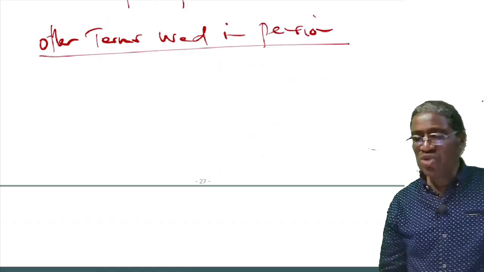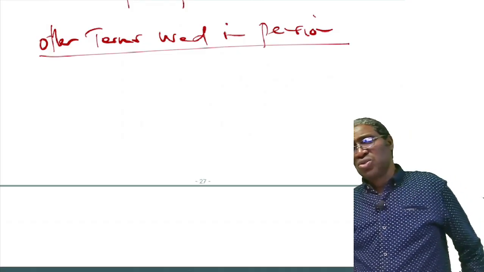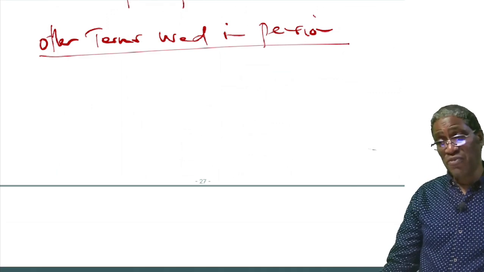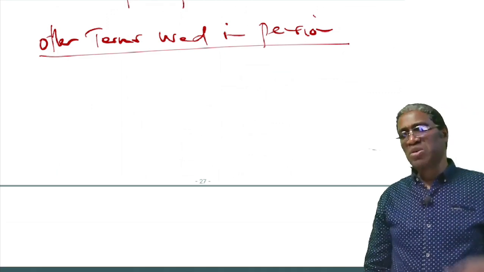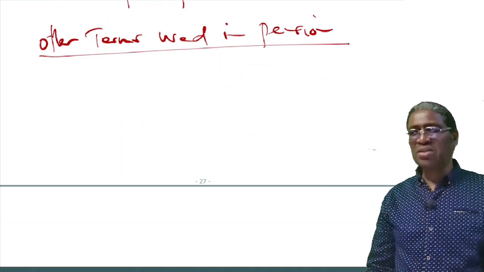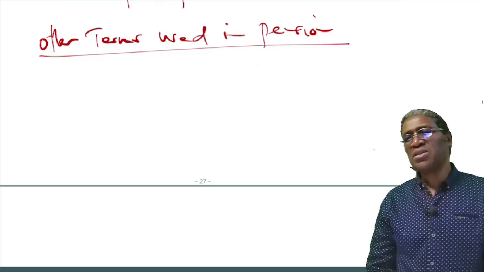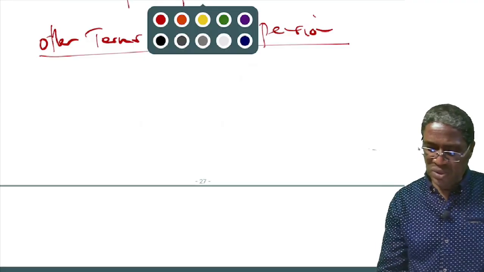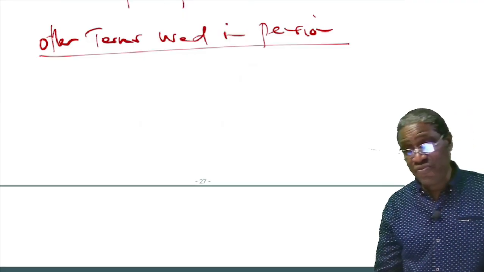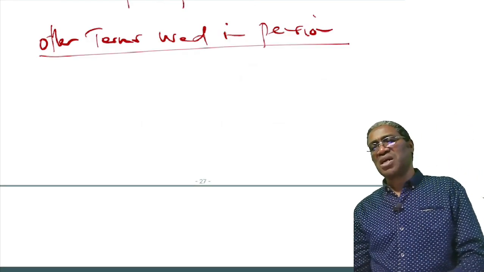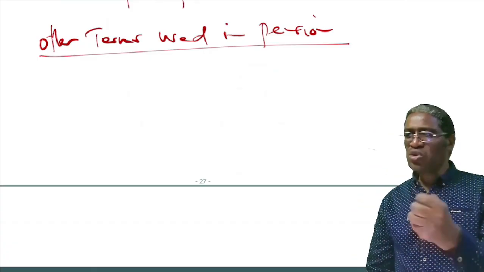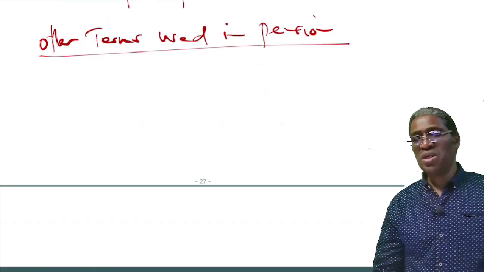These are terms we shall use in our computations, so we need to understand them first before we do a few calculations, because we shall be mentioning them again and again. Not only that, even some theory asks you to define them. Okay, so let me go through them first. What are these other terms that we need to know when it comes to this topic, and also for the purpose of doing calculations later?